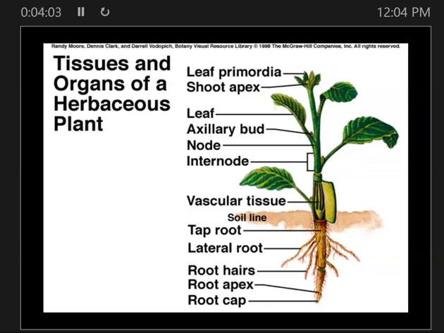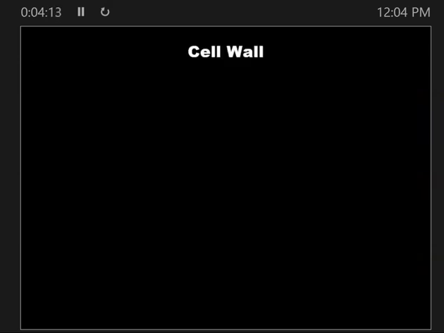So now we need to think a little bit more. I'm going to zoom in to the cell area and think about what makes plants unique. So the cell wall, we don't have cell walls, right? We just have a cell membrane. Plants have actually two cell walls, at least some of them have some of their cells. And really, when you start thinking about the cell wall and how strong it can be, that helps to explain how they can stay upright without any kind of skeletal system.